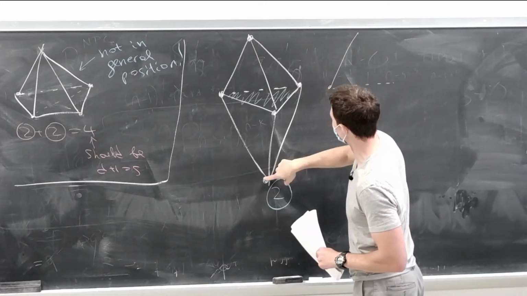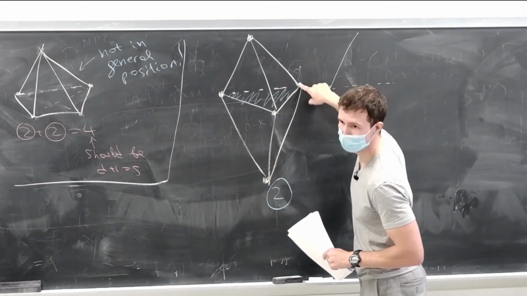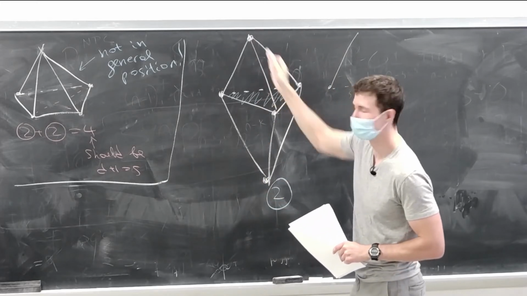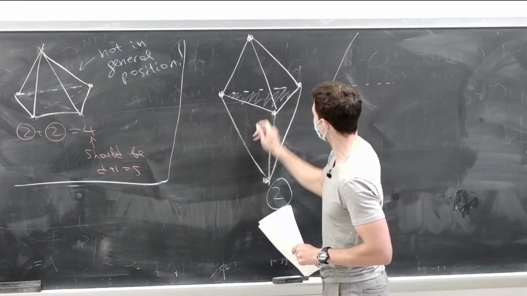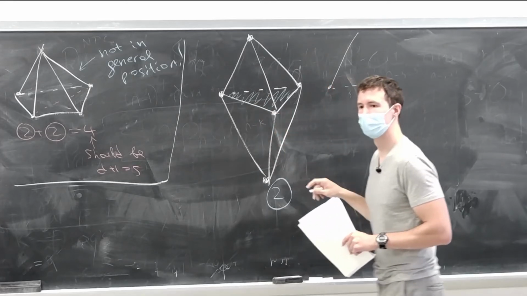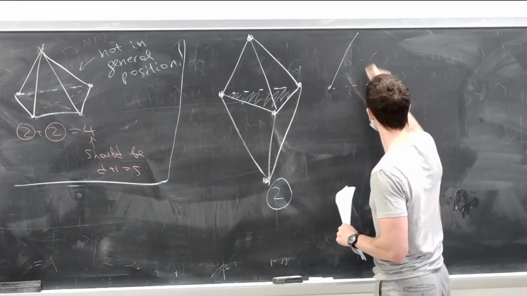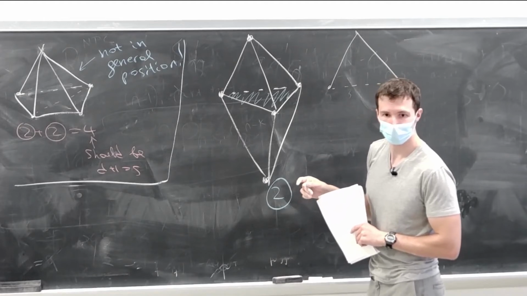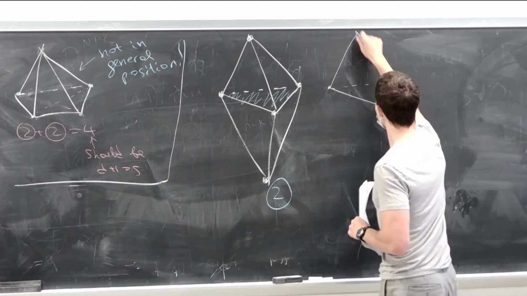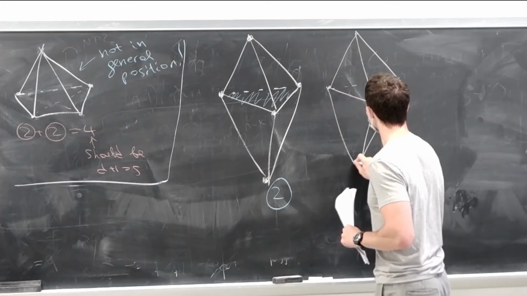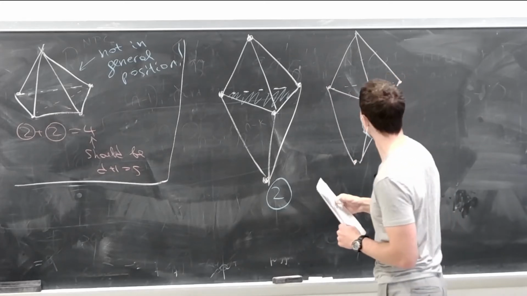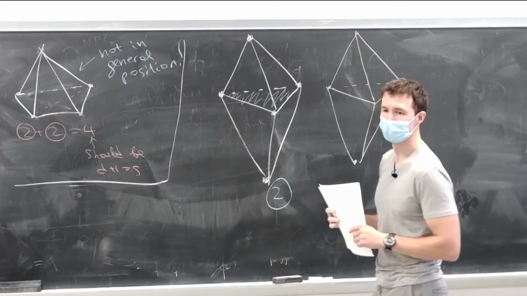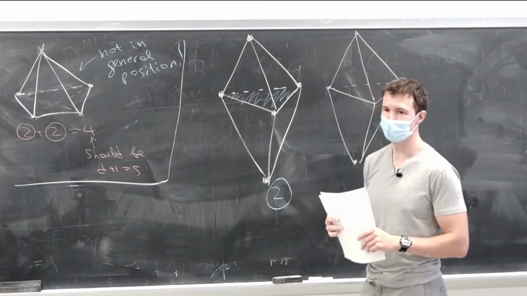Take the top and the bottom and the two of the vertices. Wait, so I draw like a plane through these two vertices? But wouldn't this plane have a vertex here? Okay. The dashed line can what? Hold on, let me draw the picture. All right, so what's the other triangulation?